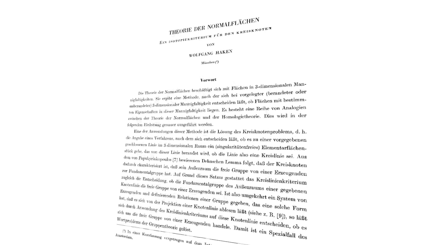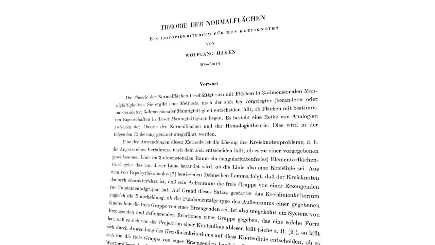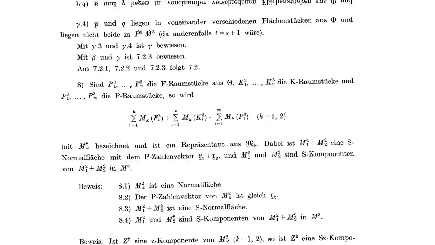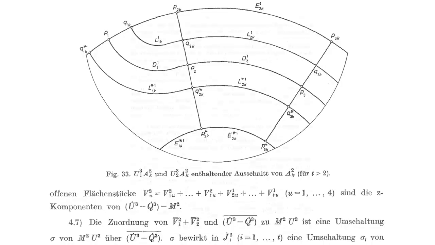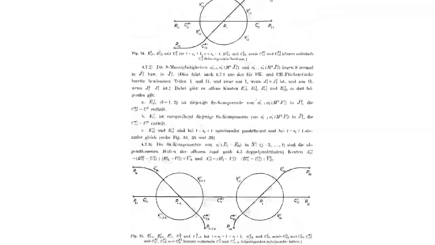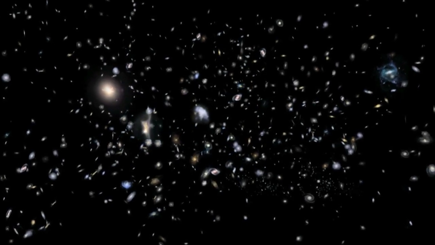potentially undecidable. But in 1961, mathematician Wolfgang Haken created a computer algorithm that solved the knot equivalence problem definitively for the specific case of distinguishing any knot from the unknot. That said, his paper was over 130 pages long, and the algorithm would have taken longer than the age of the universe to run for large knots.